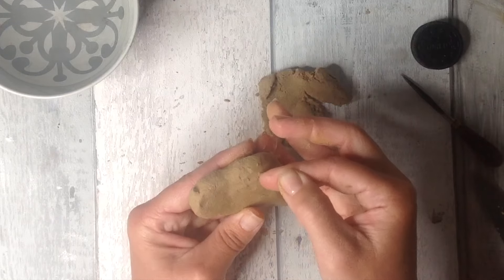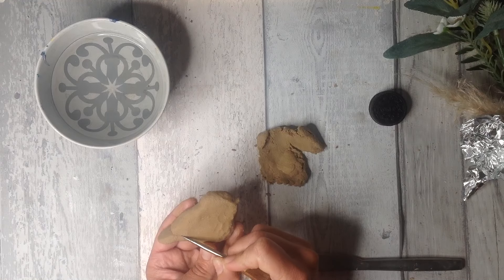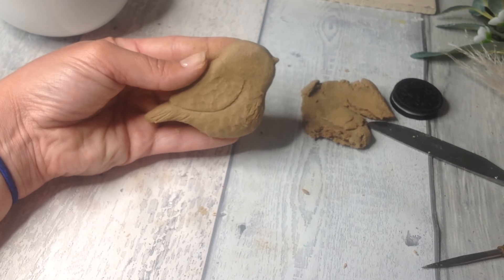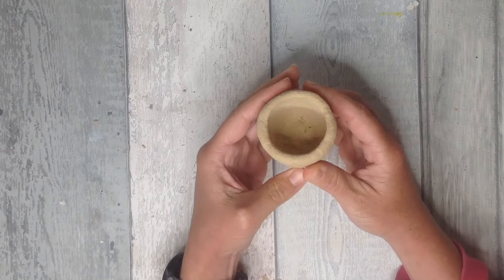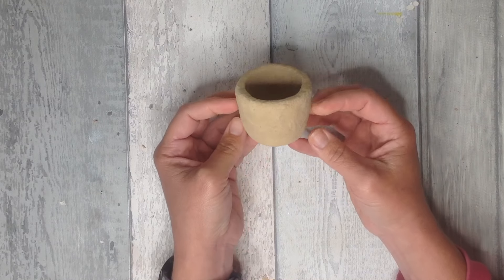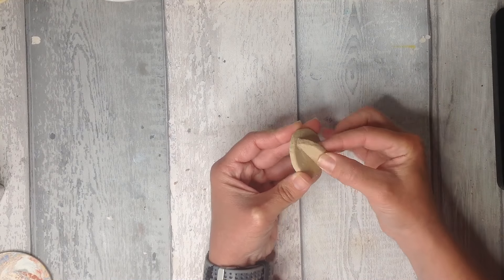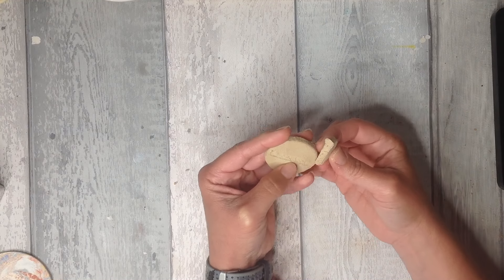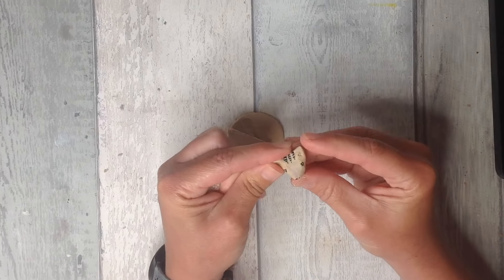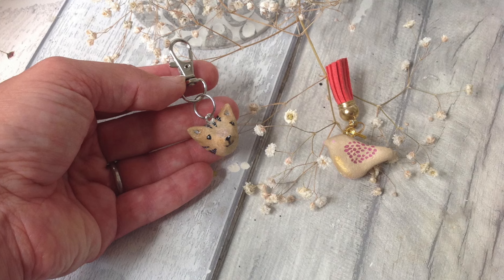With something small like this I've covered the tin foil without any problems, and details can be added with any implement really quite easily at this stage. My pot has now been drying for about six days — it sounds hollow, feels really light, and literally no cracks have formed. The score and slip join, however, did give way with a little pressure. My preferred way with this clay is definitely to use fingers and sculpt as I did with the bird, starting with a ball and shaping it, which results in a much stronger form.